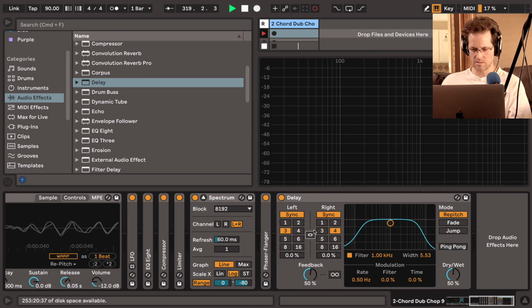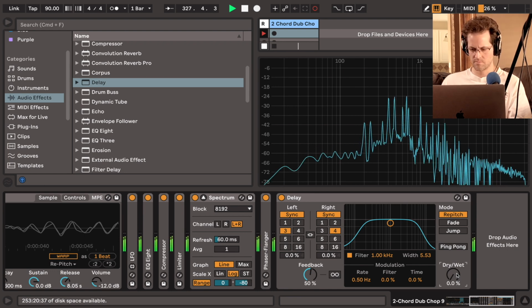And sync doesn't matter. Sometimes I like to have one sync on a triplet and the other on another one, so it gives us something extra. Anyways, let's listen to what it sounds like. I'm going to turn the dry wet all the way down, 0% dry, or I guess 100% dry, depending on which way you look at it, means no effect. And I'm going to hold down a chord, a minor triad, and bring it up, and let's see what the delay does for us right here.